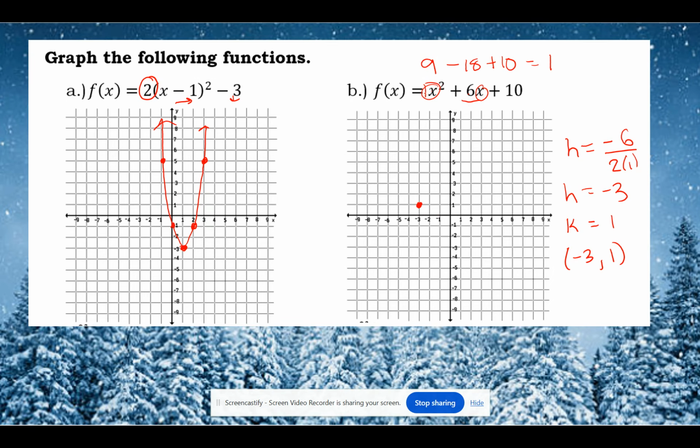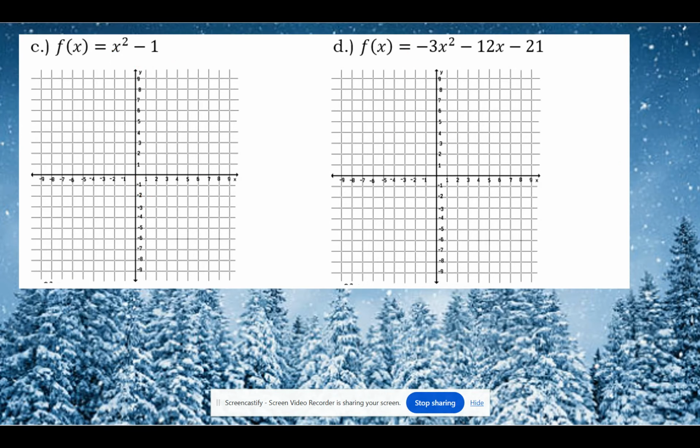I know it's going to be a smiley face because of the positive x squared. It's normal counting patterns. 1, 1, 2, 4. And then if I do 3, 9, I run out of room. Just run out of room. So we'll just graph those few points. All right, so again, notice the difference. You actually have to do math to find your vertex here. For this, you just eyeball it. Right 1, down 3. This, you actually have to do work.